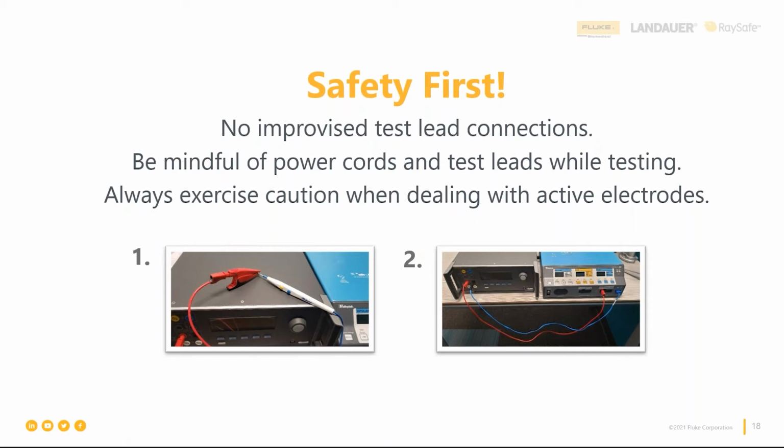And then when it comes down to it, those improvised connections really don't need to be done. You'll notice that the QA-ES3 comes with a whole smattering of cables, like 17 of them. Don't freak out. We'll show you. You only need a few of them at a time. It's really easy to use, but we gave you such a wide variety because different ESUs have different requirements of how to hook them up. And you might find that our cable doesn't exactly fit correctly. This is another case to go back to that service manual, and you might find that an OEM has a test rig that you need to buy, and it will plug into the front of the ESU and then connect to your analyzer. So it'll jumper things together.